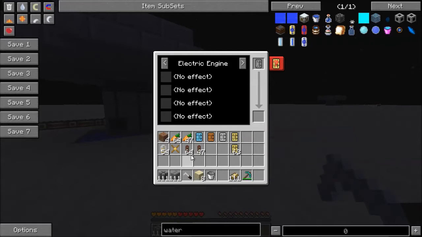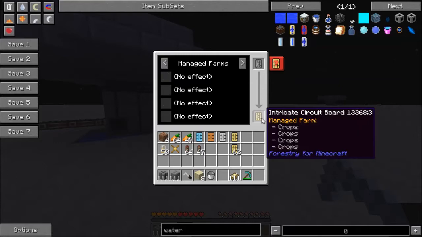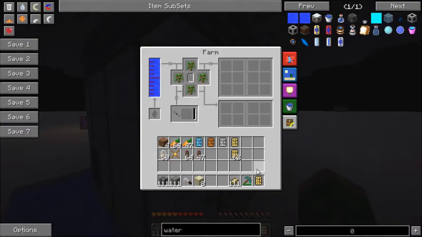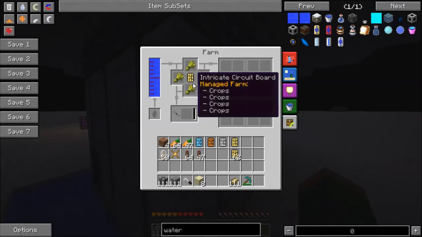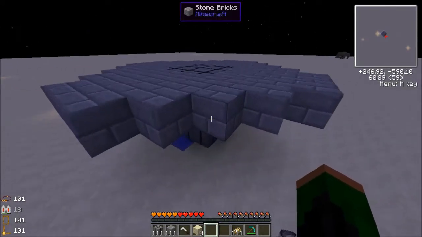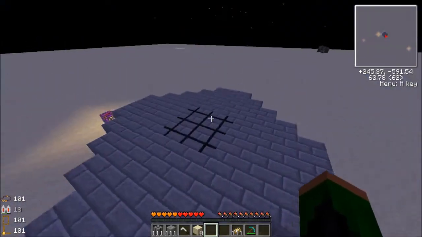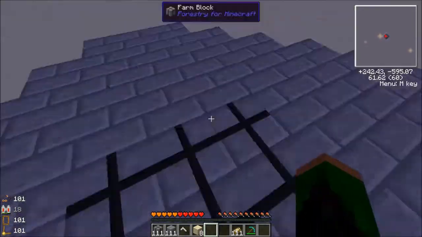Now I have this one set up already, but the way you'll do it is we're gonna set it to managed farm. We're gonna take one intricate circuit board, click here, and there we go, we have all 4. I don't want this bucket, go away. We'll take this intricate circuit board, stick it right there, and it'll set it over to crops. And we're good. It'll put down dirt and auto turn it into farmland. It'll place down some water blocks, and then it'll be all nice and dandy, and you'll get your wheat.